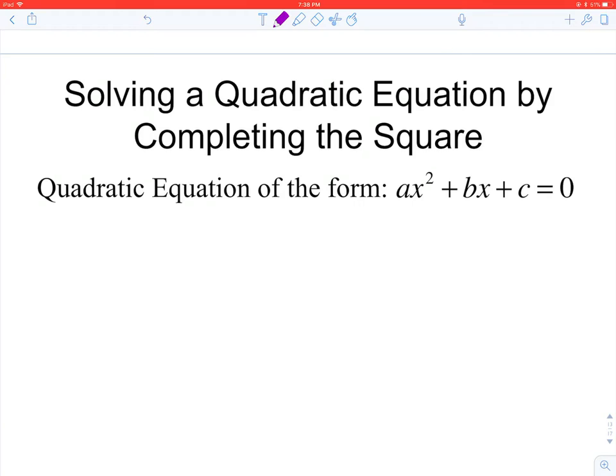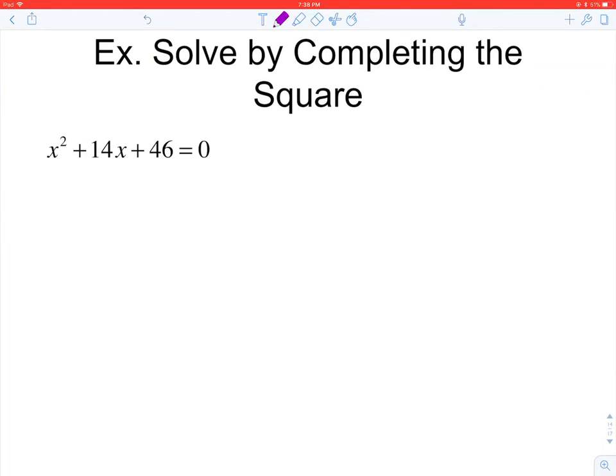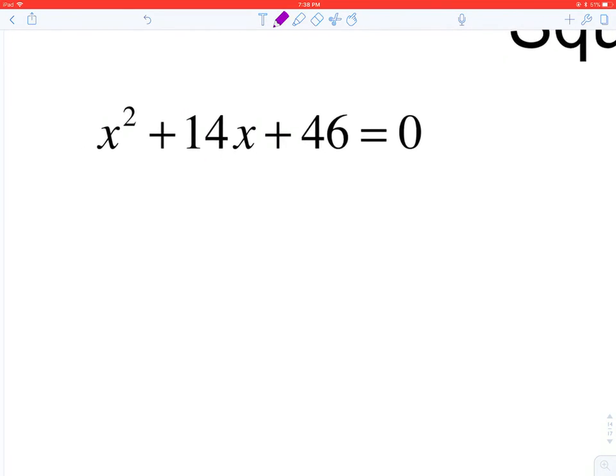I'm going to leave this. I'm not going to show you how to solve a quadratic equation in general form by completing the square. We'll do the same process, but go a little bit further. Actually, we'll be deriving the quadratic formula next class. So I'm not going to do this slide for now. We'll come back.